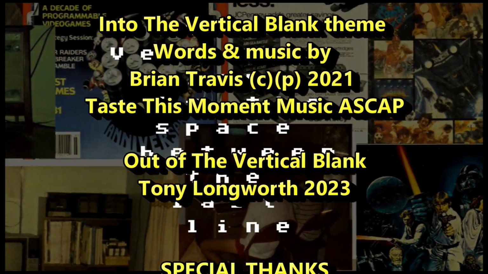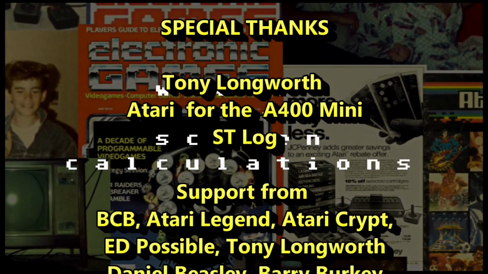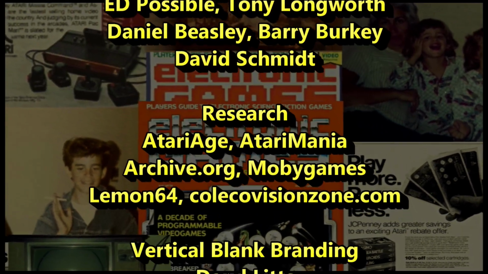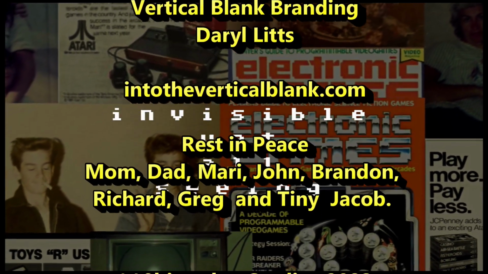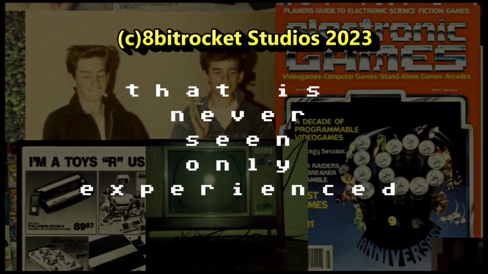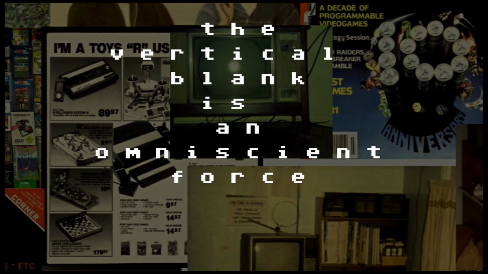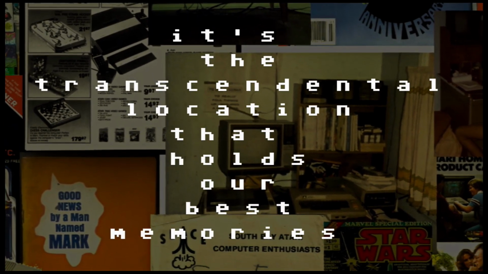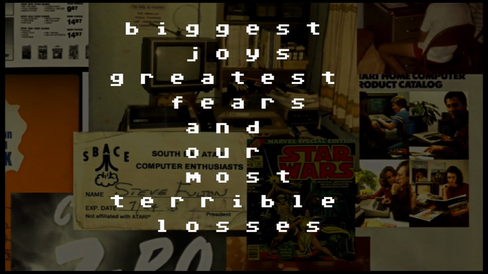The vertical blank is the space between the last line of the card frame and the first line of the next, where off-screen calculations create a cathode ray tube display. It exists literally between the lines, invisible yet all-seeing, in a void where magic occurs that is never seen, only experienced. The vertical blank is an omniscient force containing the nuances that make our nostalgia a reality. It's the transcendental location that holds our best memories, biggest joys, greatest fears, and our most terrible losses.